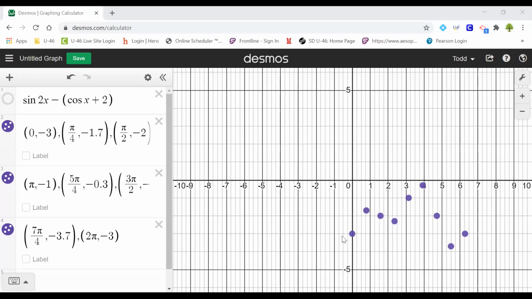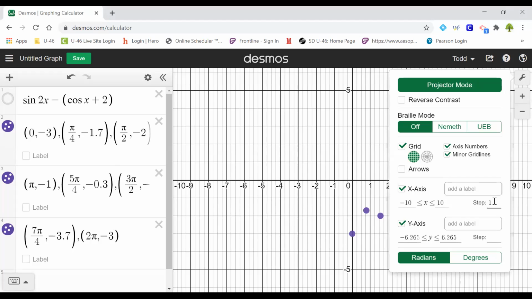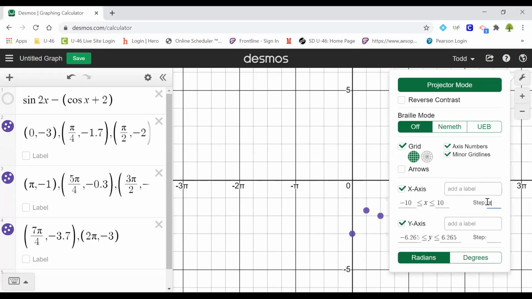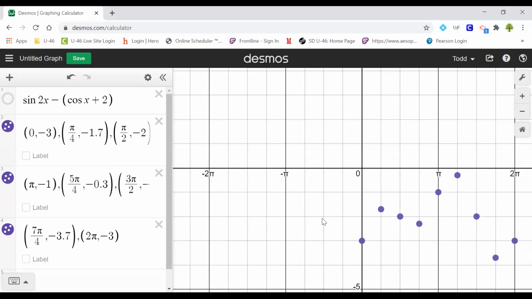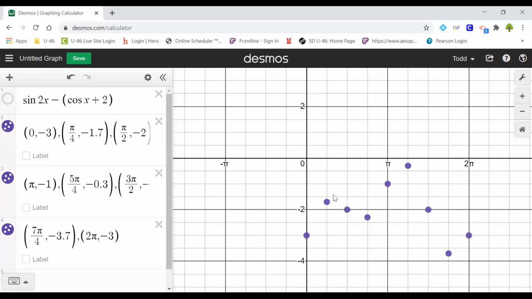So we found 9 ordered pairs, and I let Desmos do all the plotting. But we can plot this. Here are those ordered pairs. And to set up my x-axis, I would maybe make every vertical line a pi over 4, so that'd be easier for me to graph. Now this doesn't look like there's too much of a pattern here, but there is.